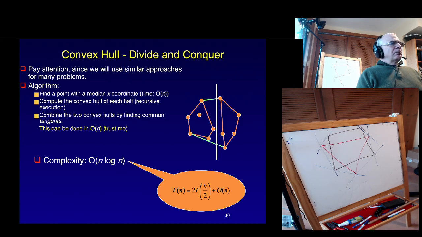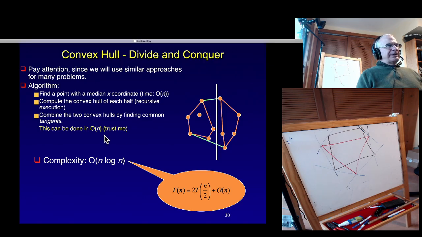But once I'm doing it, what is the running time that I expect? Well, it just behaves like merge sort or quicksort, which is what describes both of them. If T of n is the running time of the algorithm on n points, then how many points do I have on the left side?